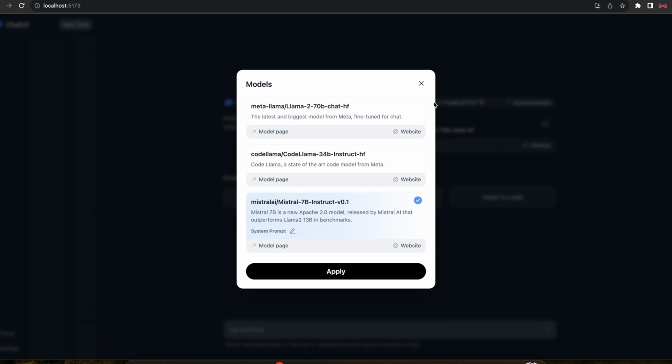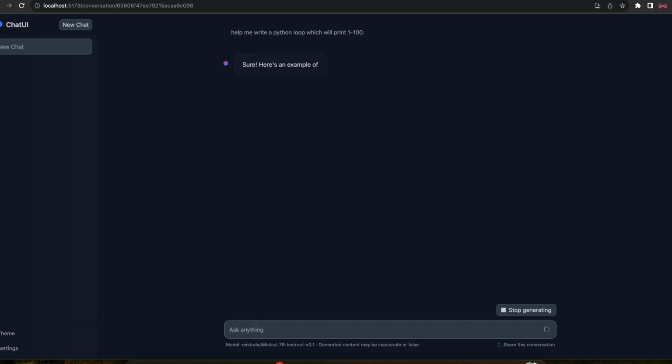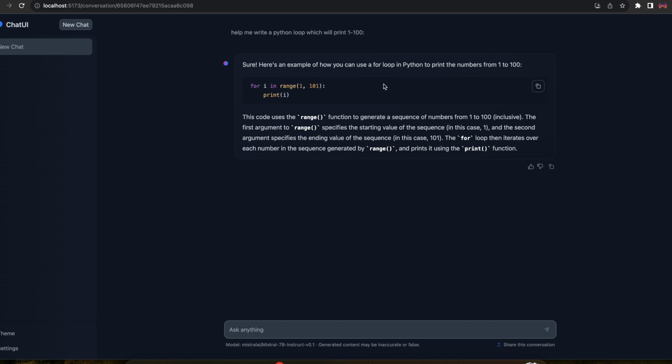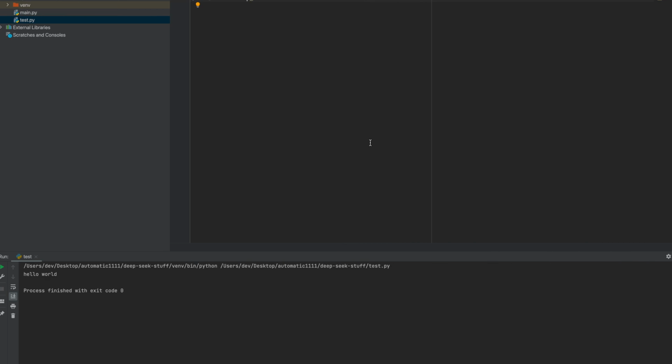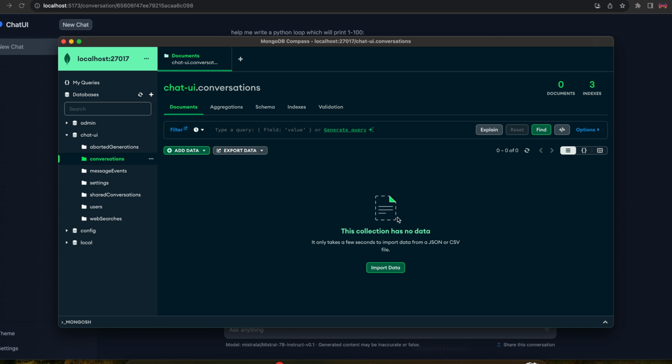So for example, let's stick with Mistral 7B today, and then we can actually start asking questions, right? So for example, we can ask it to help us write code that will print 1 through 100 in Python, right? Loop. Right, so it's gonna take a couple of seconds, it's gonna let us know, and then it's gonna return a perfectly working functional loop that actually does it, right? So if we were to go into Python, you can then go ahead, run it. You can see that we actually got the values 1 through 100. And this is actually done fully locally, without any cost right now, because we're using a publicly available inference endpoint.